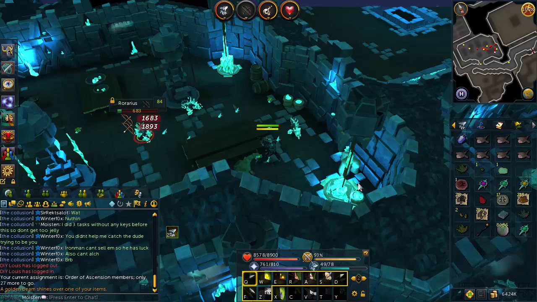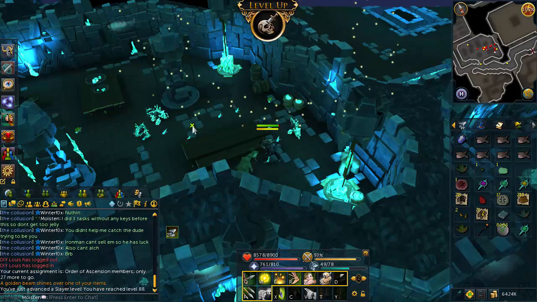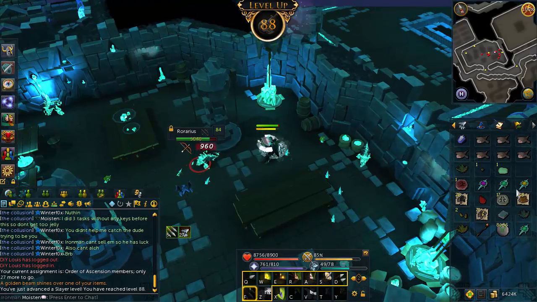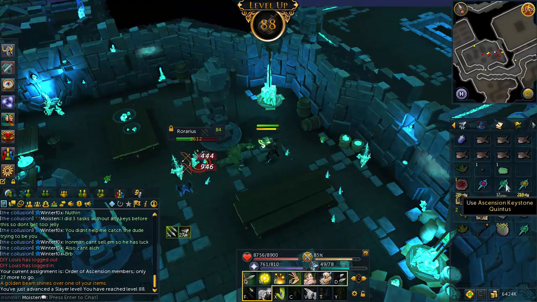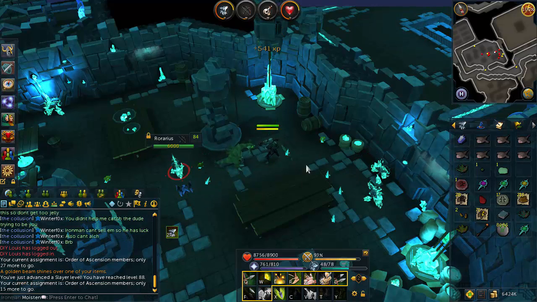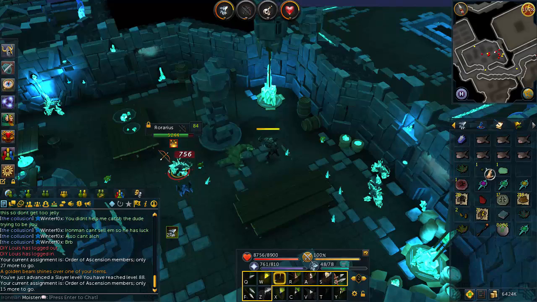Okay, I missed the previous couple Slayer levels that I got, but I'm not going to miss this one, and this is 88 Slayer. Got it at the Rarari task, and if you can't tell from my inventory, I'm having a very nice task. 4 keystones and a Serenic scale. I'm almost done with the task. I have like 10 left or something like that, but overall the drops of this task have been exceptional.